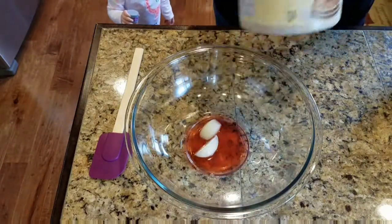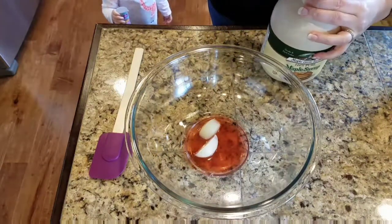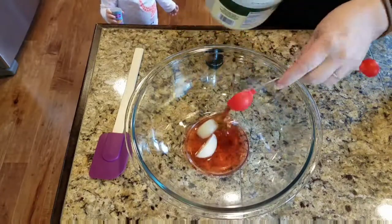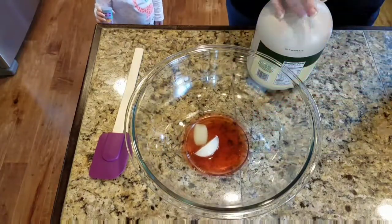So here I'm adding some maple syrup. You can also use agave nectar and it's going to be about 1 tablespoon of that. I use maple syrup. That's simply what we've got on hand. And I like using what is quick and easy and always in my refrigerator or freezer.